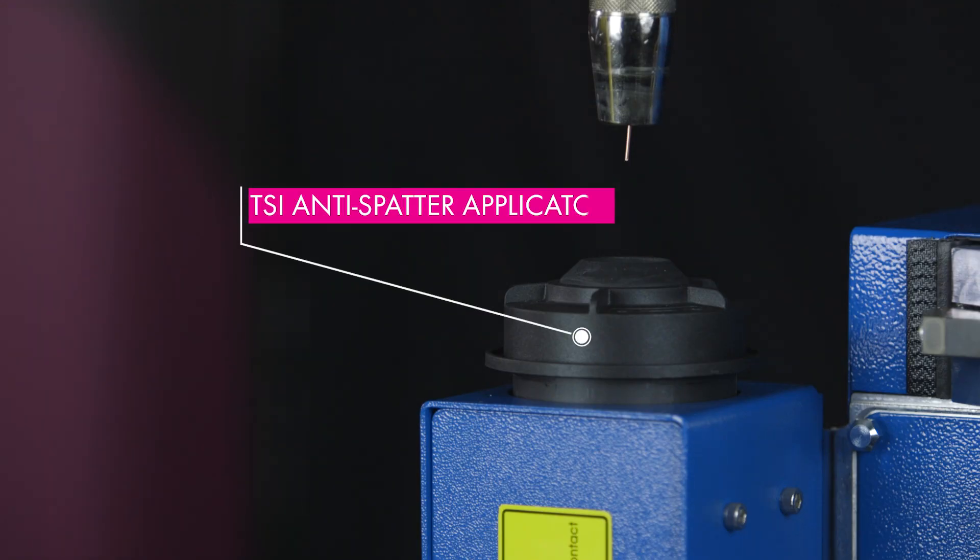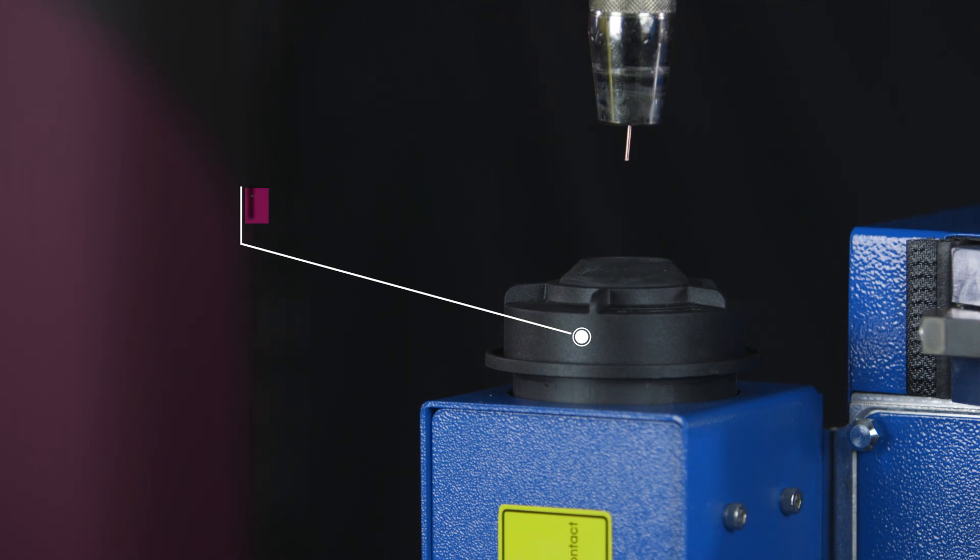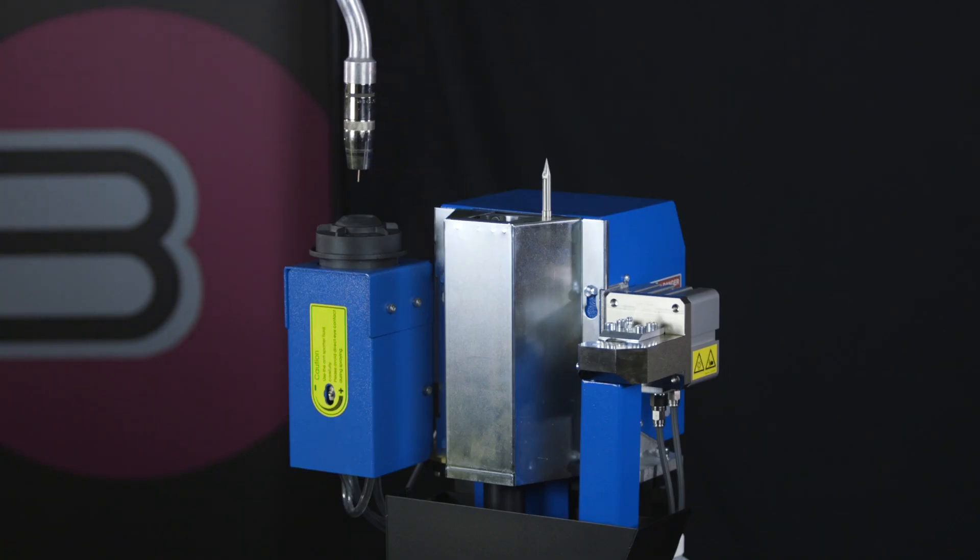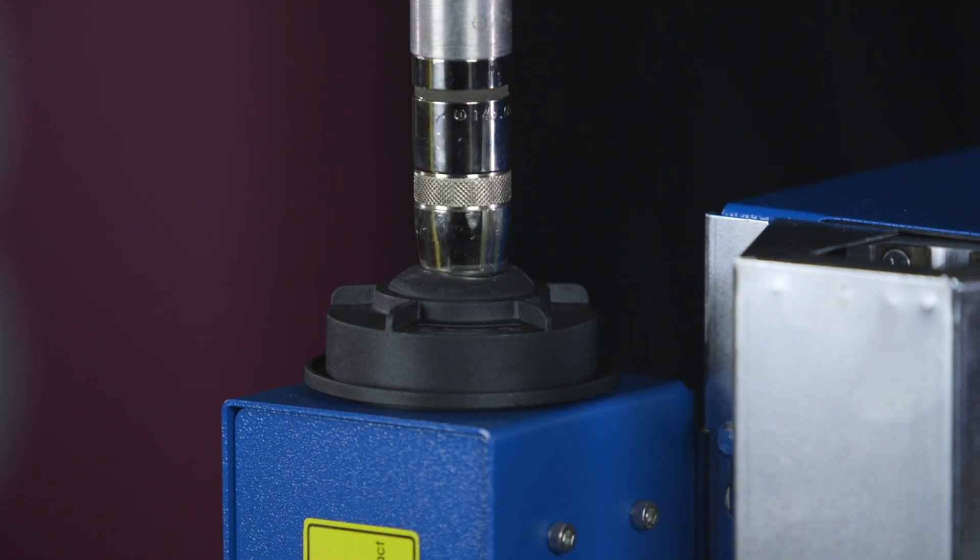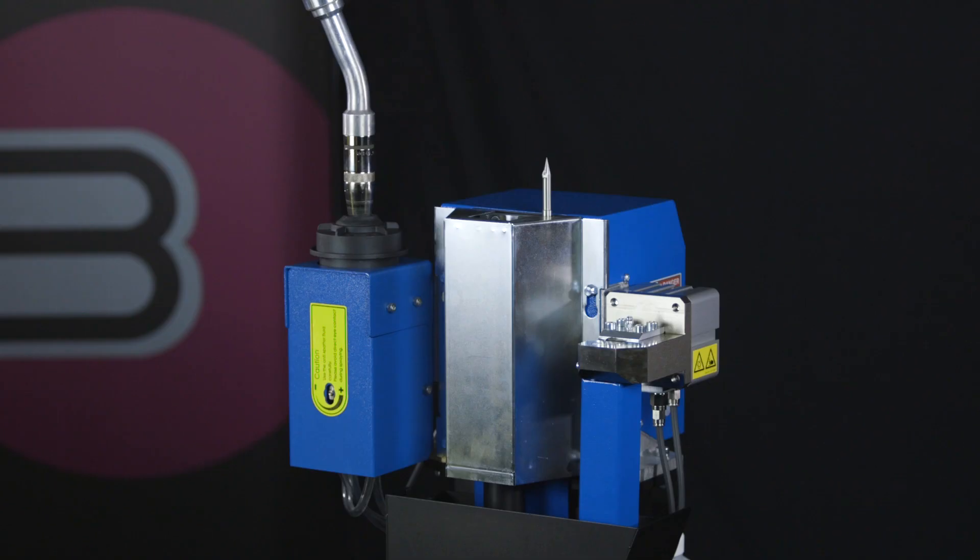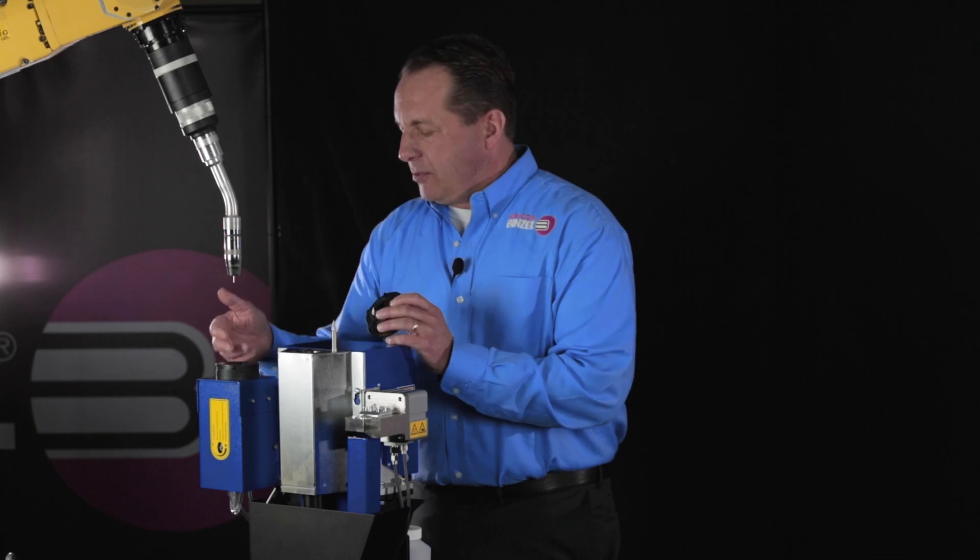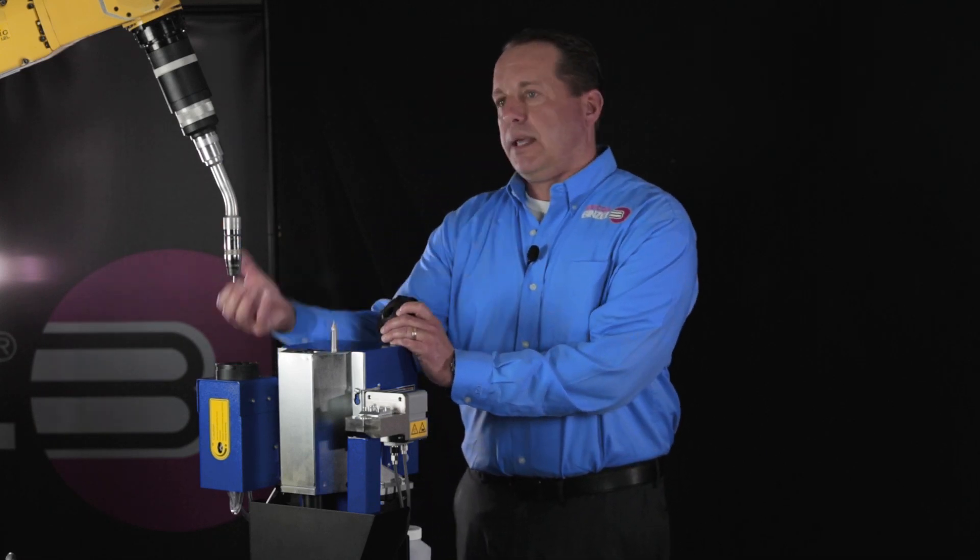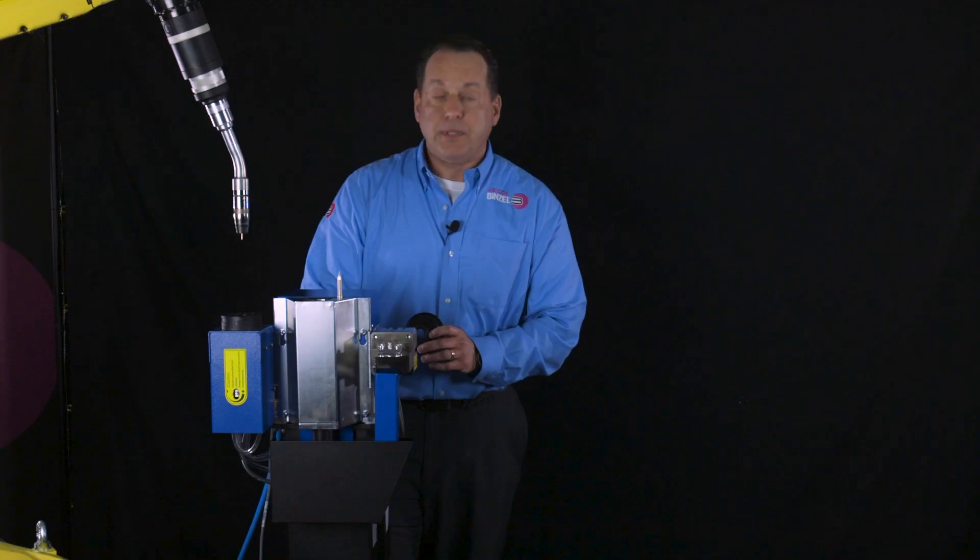New to the TCS-6FP is the addition of the TSI anti-spatter applicator. This unit is an automatic plunger style applicator using the motion of the robot to dispense anti-spatter fluid. You have a seal around the nozzle that improves the ability to collect the overspray and then we will flow this back into the bottle set on the back of the stand. Easier collection, easier supply.